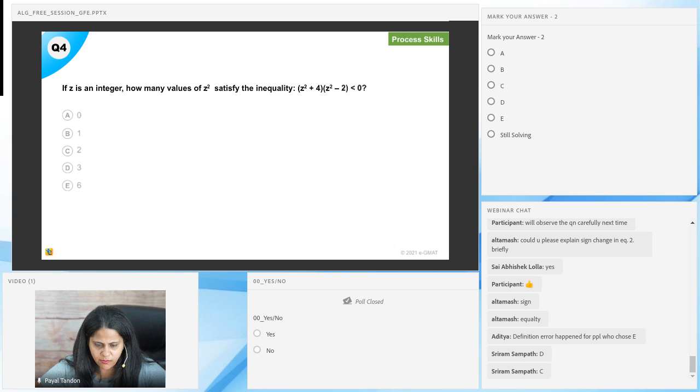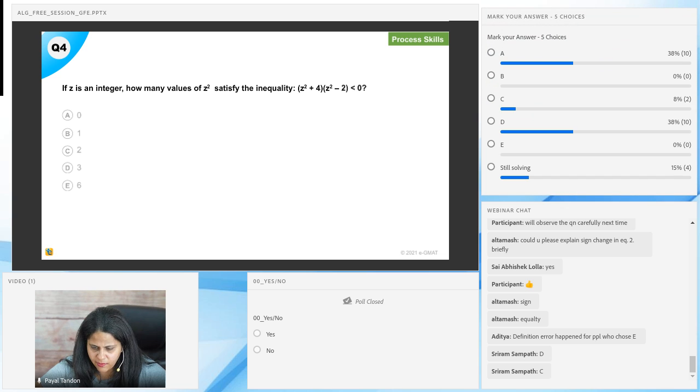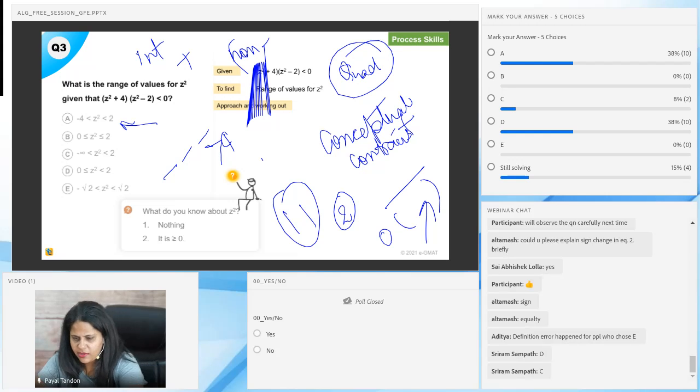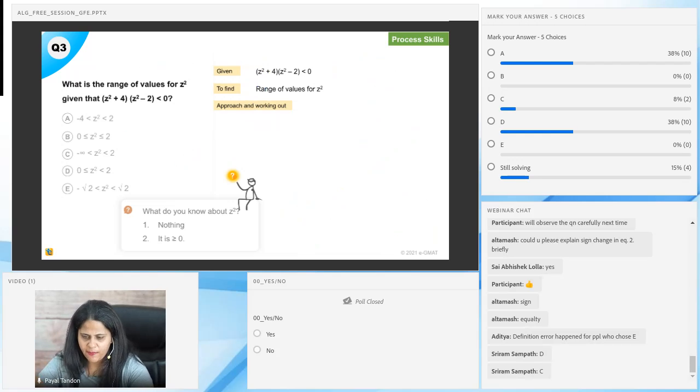Okay, I'm going to end this poll now. And let's go back to the previous one. So let's broadcast. So here, oh, sorry about that. It's too much. Okay. So what is the range of values of z squared given that, and you have this quadratic inequality here. So people who have selected choice A, that's the incorrect answer here. And the reason why you've gotten this question wrong is very similar to the reason why you got that other question wrong, in which you didn't observe the constraint, that negative 5.5.